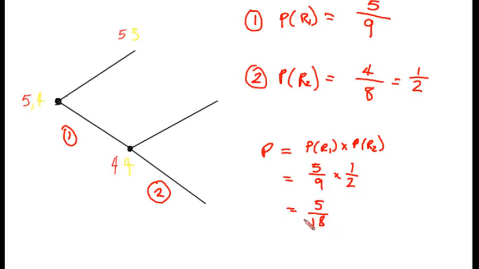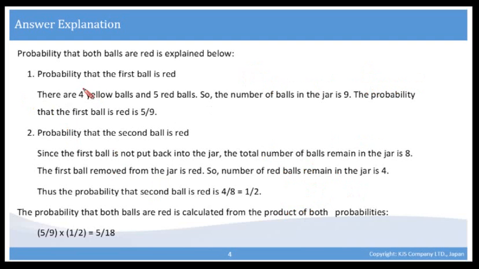And we can just double check that with some of the previous answers on the slides and check that this is the correct solution. So here what we can see is the answer that we went through on the previous slide, just explained in words. So let's go through some of the key points of this. The probability that both red balls are picked is explained here. So the first stage is the first branch that we went through on the previous slide. And we have 4 yellow balls and 5 red balls. So the total number of balls in the jar is 9. And the probability that the first ball is red is going to be the 5 red balls divided by the 9 here. So 5 over 9.